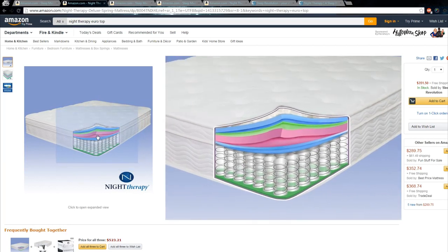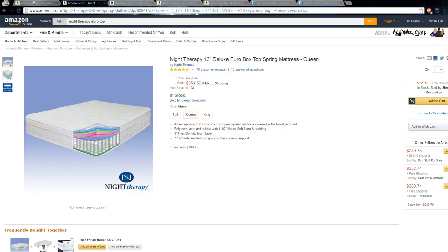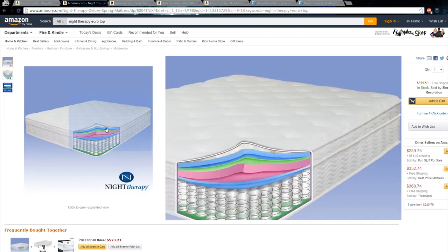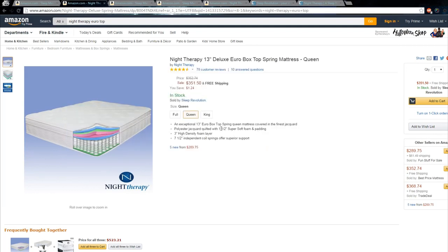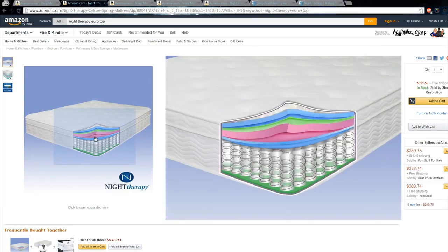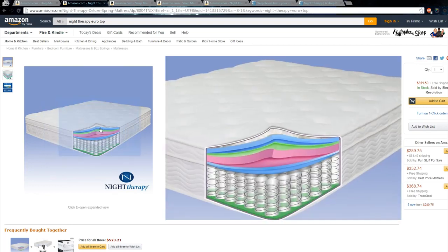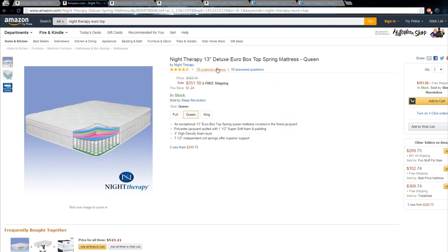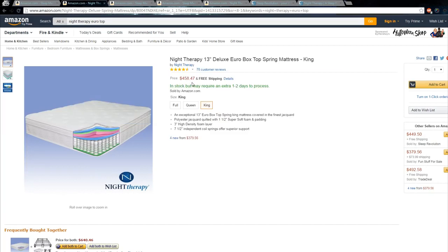In fact, I might have mentioned this as well, but when I contacted them about the mattress, about the differences, basically there is no difference. The lady that worked there said they're the exact same, and everything with seed oil. So this doesn't mention the seed oil, and the description isn't quite the same. But anyhow, she said they're the same, except, as far as I know, the only difference is that this one comes with a 10-year warranty instead of a 5-year. But again, this is the 13-inch deluxe Euro box top, any size. So at the king size, you can see it's at the moment like $18 more, but the prices can fluctuate anytime and all the time, they can go up or down, of course, because it's Amazon.